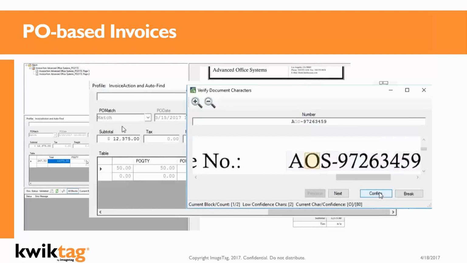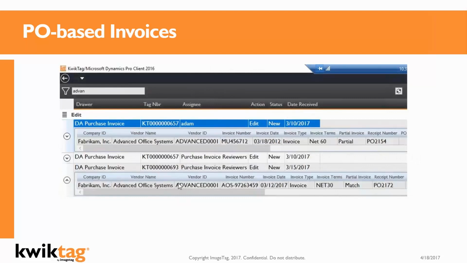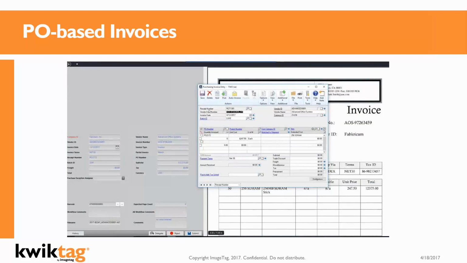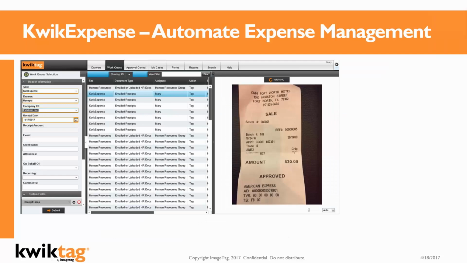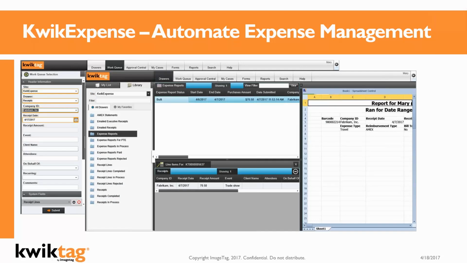Of course, there's a little bit of character validation, human intervention required to make sure that things are complete. But once they are, this is the view from within the GP Pro Client that shows you all of your PO invoices, and you can just look right here to see that they're either a partial match or a complete match, or you can route them if they were exception-based. So this compares the purchase order experience in GP to how it can be fulfilled for you through the GP Pro Client. You can route exceptions only. You can automatically submit things for approval, and once they've gone through there, they'll create the necessary transactions and associate those documents within GP, just like Sean showed you for the non-PO.